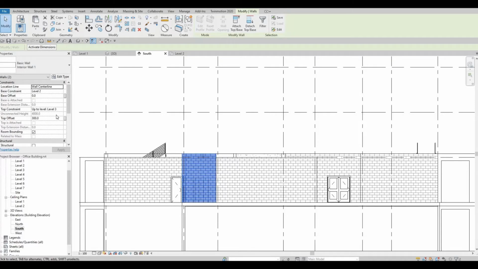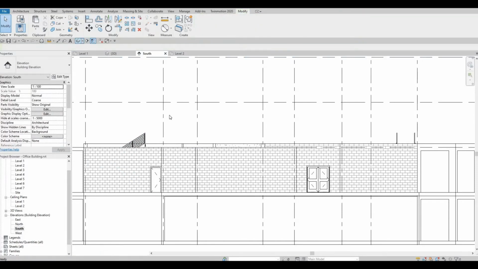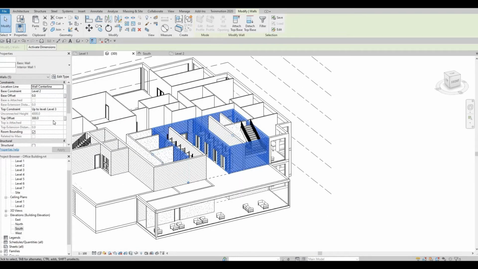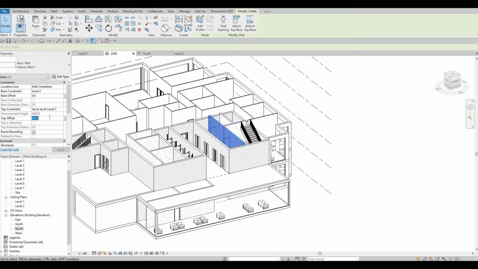If you know any shortcut to do this, please comment down below so that I know. This is a pain or a tedious process. So maybe we could just do it like so. Okay. Okay, so there's still more that we have to do.